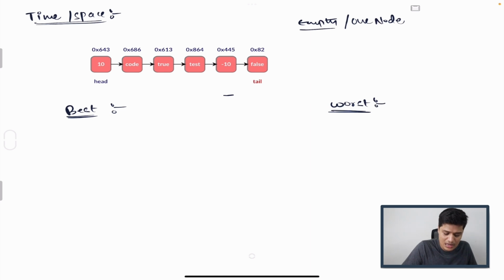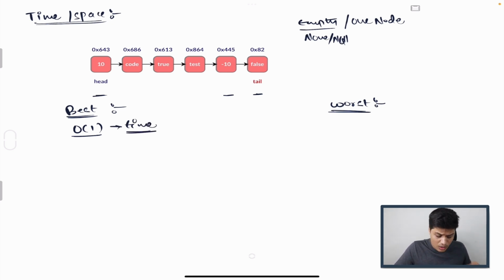In the case of an empty list, we are simply returning null or none, based on our programming language of choice. In the case of only one node, we are updating the head node with null or none and the tail node with null or none, and the length we are also decrementing by 1, or making it 0. So obviously all these operations are simple assignment operations, right? And these assignment operations will take 1 unit of time. As a result, in the best case scenario, the time complexity will be order of 1.